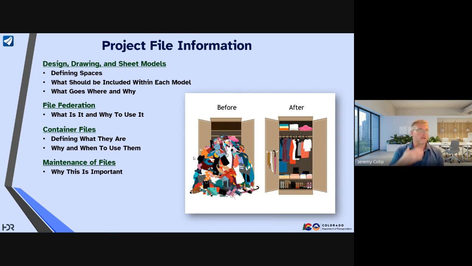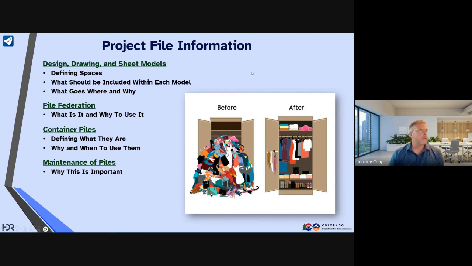So really kind of walking through all those, and really what this graphic displays is that files that aren't federated, and files that don't have container files or aren't organized, look like that. And then the after, once we start getting used to it, is really what we want it to look like.